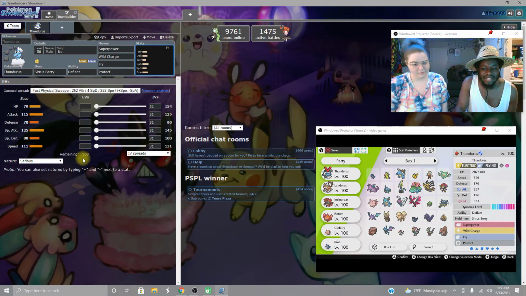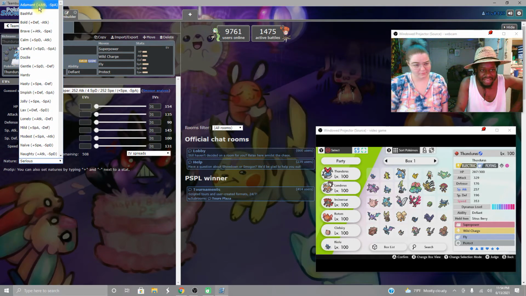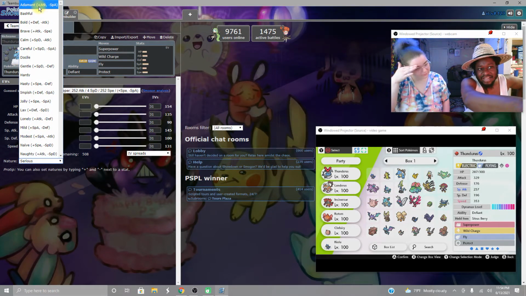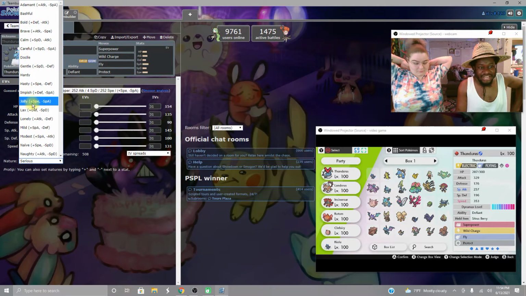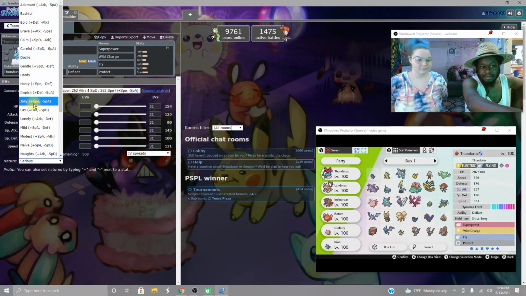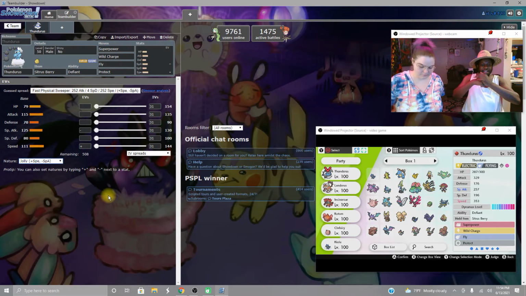So we chose Jolly over Adamant. Adamant is another nature we could have given Thundurus. What Adamant does is it increases your attack but lowers your special attack. So look at Adamant. See, Adamant says plus attack, minus special attack. But Jolly is plus speed, minus special attack. That's what we're gonna do.